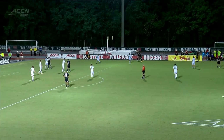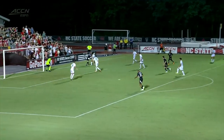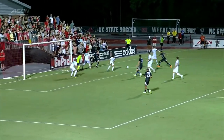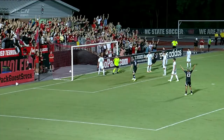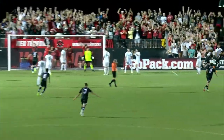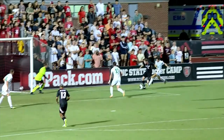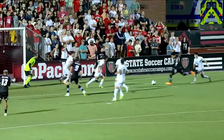And again, we were talking about Scotty Taylor's hold-up play in the first half. This happened in the first half, and he's just able to turn, cause some issues, and Irvin's in the right spot at the right time. We've got a little bit of luck there with the deflection, but good hold-up play, and again, good position. And I would say it's pretty much deserved based on this second half performance, the way they've came out.